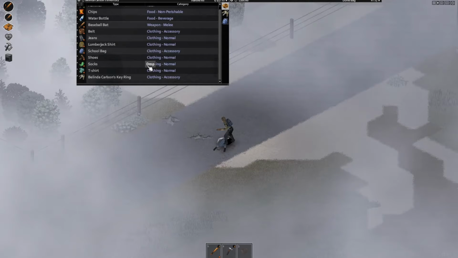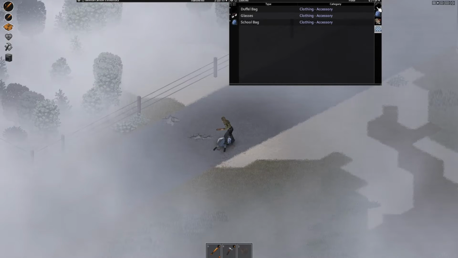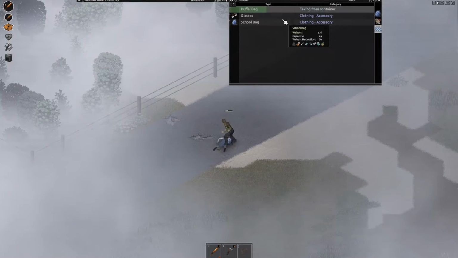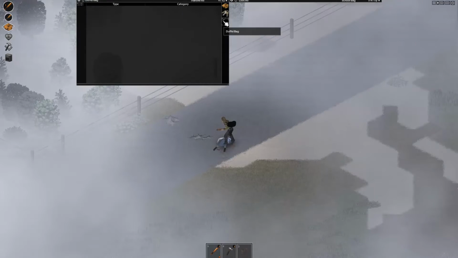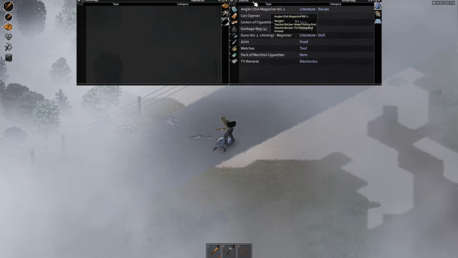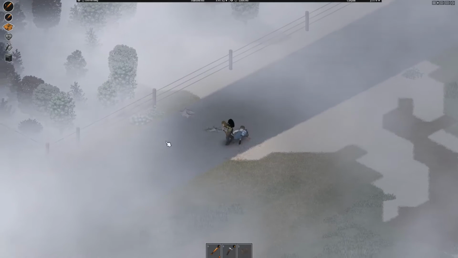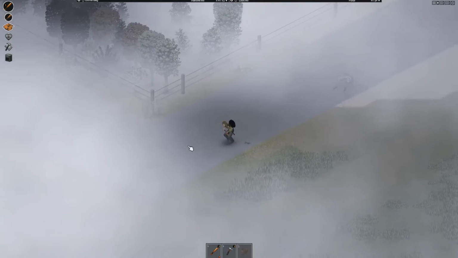Oh my god. Where is it? Why am I forgetting how to do this? Drop it on the ground. Equip this. What are you doing, dum-dum? Equip them back. Now open up this. Open up your black duffel bag, apparently. Loot all. So there we go. Upgrade already.